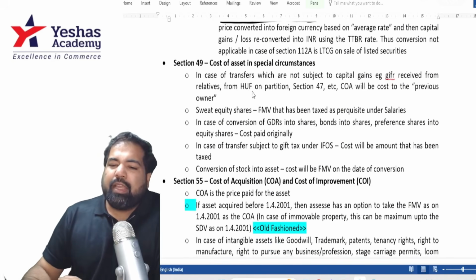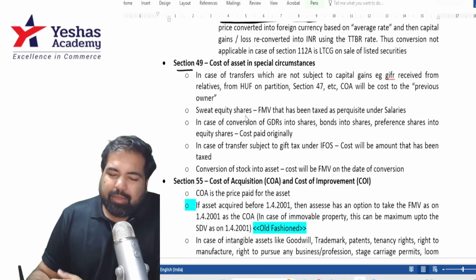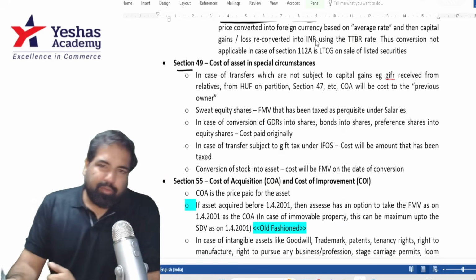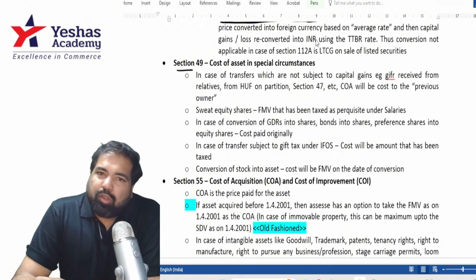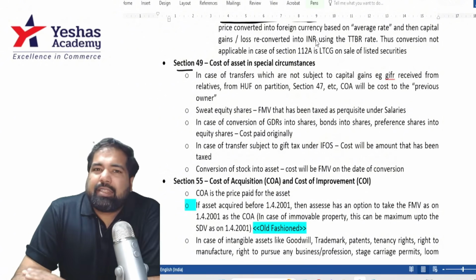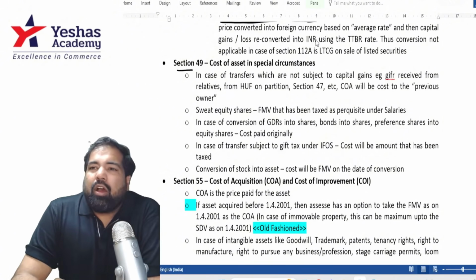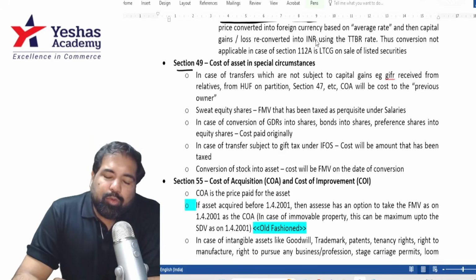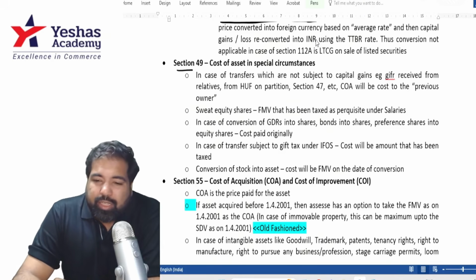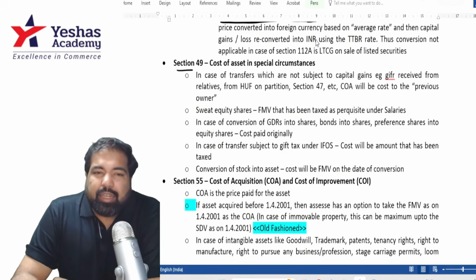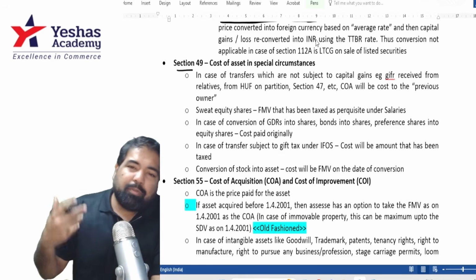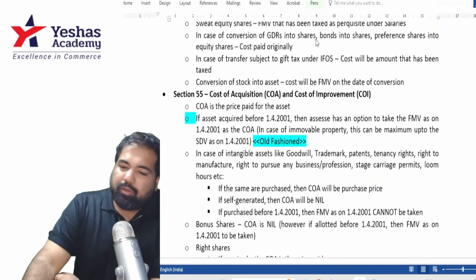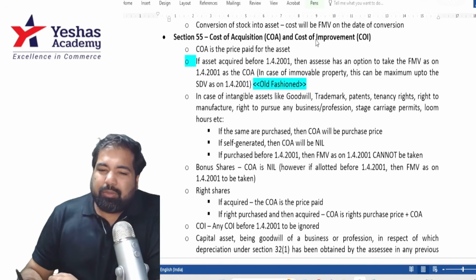Next, cost of asset. Guys, you can read it, it's very simple. Bonus shares are free of cost. For any asset before 2001, you take the fair market value or the original cost, whichever is higher. For any asset sold on or after 31st Jan 2018, there is the Arun Jaitley cost, AJ cost, which you can read here. I can also discuss it. For any self-generated intangible asset, for example a brand I generated on my own, the cost of acquisition will be zero unless you have purchased that intangible asset. Otherwise, the cost will be considered as zero. So these are some of the things that you can read.